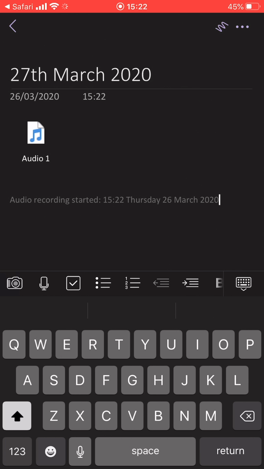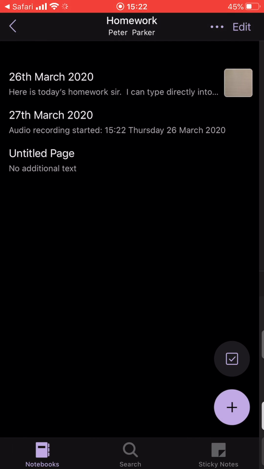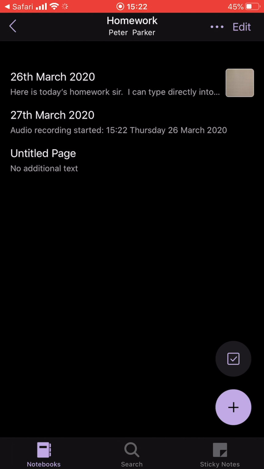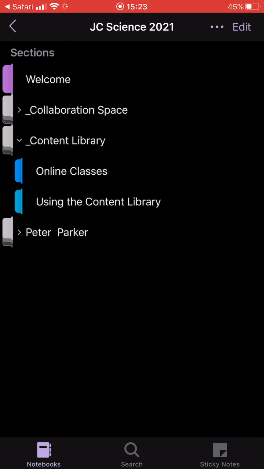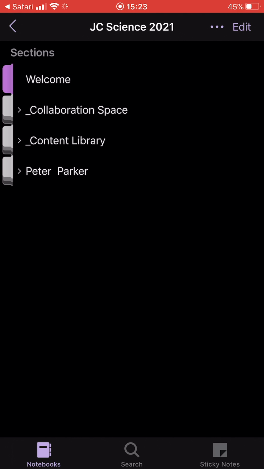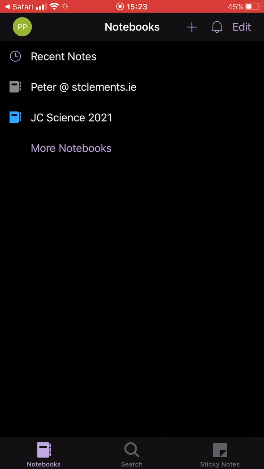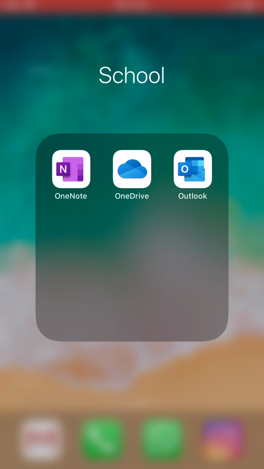It's important to remember that each one of your OneNote slides are going to be for different classes. So you will have a different OneNote class for each different subject that you have. So if I go out to the outside of my OneNote, you will see when we get out there that at the moment it just has science in it. But if you have other classes, they'll all show up there as well. So make sure you're uploading your work into the right OneNote.